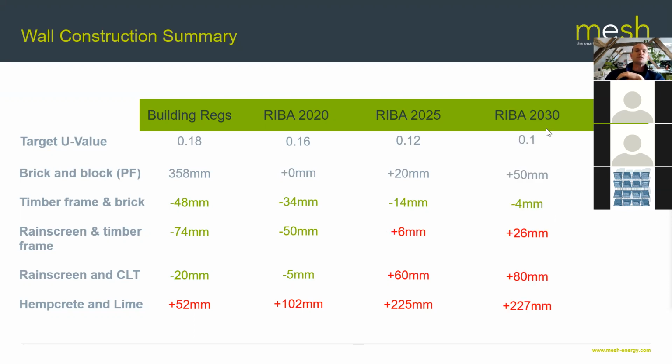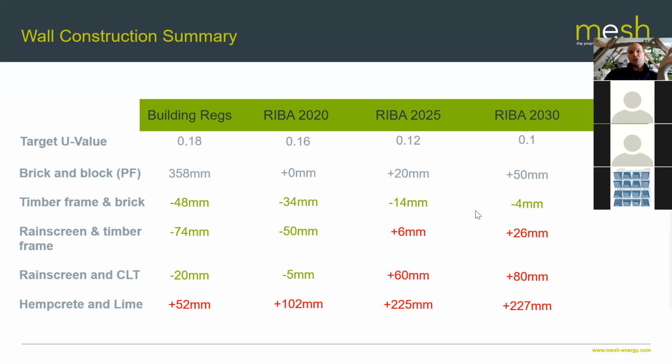And as you get to RIBA 2030, when you've got wall values of about 0.1, 0.11, you can see how much thicker the hempcrete and lime walls need to be when you're at the far end of the spectrum. But even rain screen and CLT has to be another 80 millimeters thick, typically speaking. If you stuck with traditional construction, that wall might be another 50 millimeters thick. And the timber frame brickwork is pretty much bang on what brick and block would be.